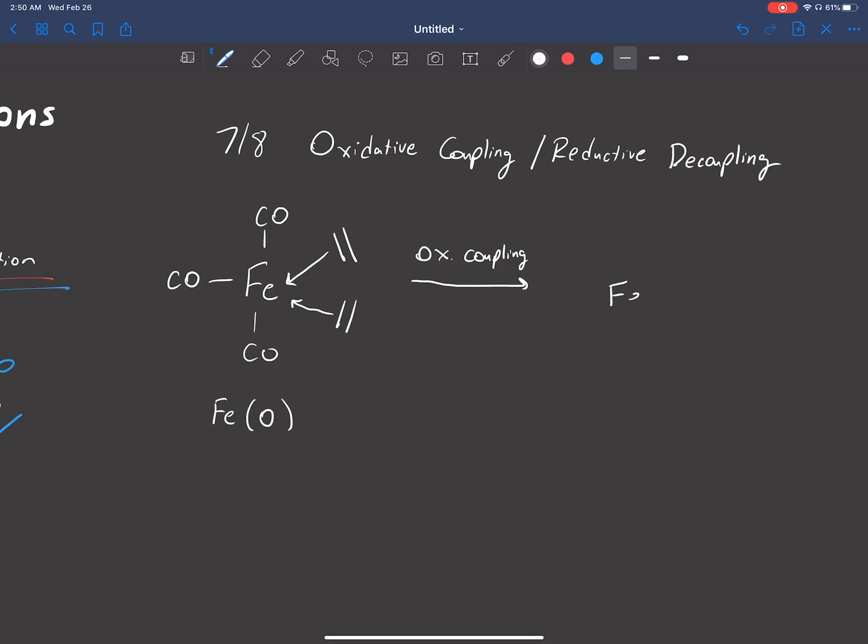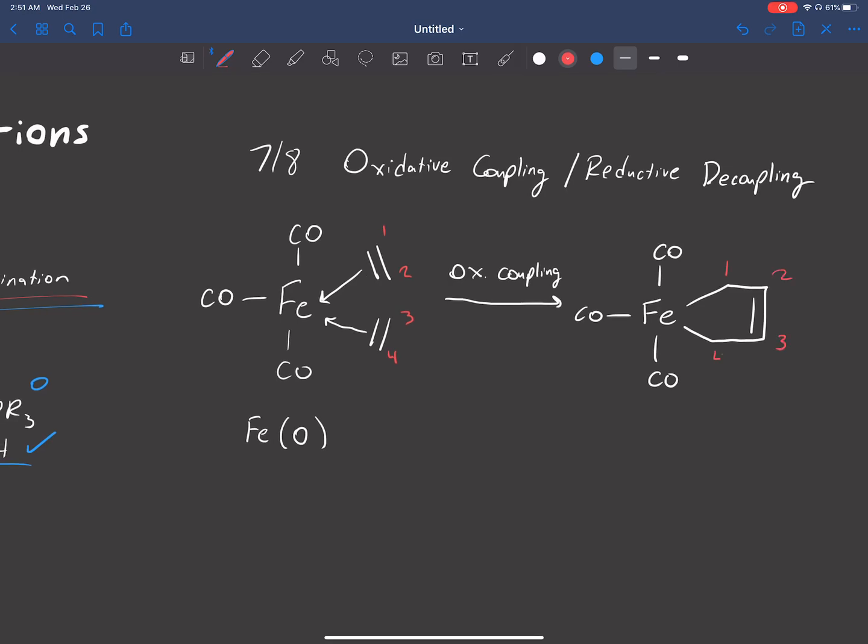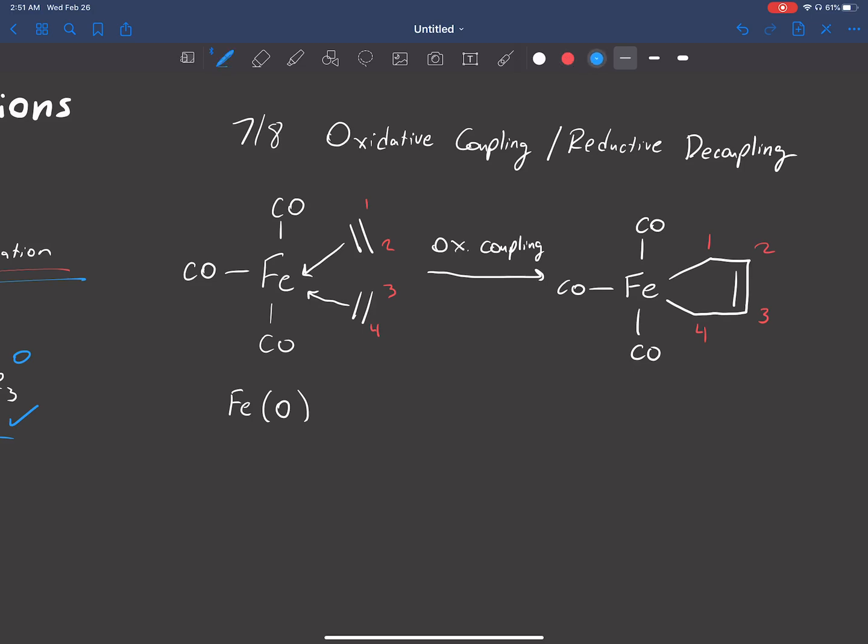Now you'll see why. And I think it'll be easier for you guys to see that oxidative coupling is probably a very easy reaction to spot, if they ever ask you to identify it. What's going to happen is these 2 alkenes, let me number the carbons here. 1, 2, 3, 4. They're going to couple. They're going to come together. So I still have those 2 things bound. But what happens instead is now they look like this. So let's try to number again. 1, 2, 3, 4. All right. So you see still 2 things bound. Here's 2 arrows here. 2 bonds. But what's the difference?